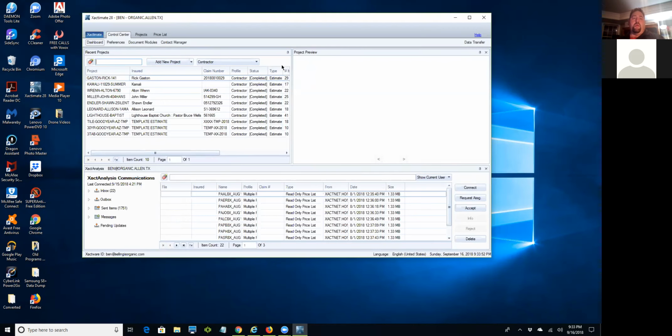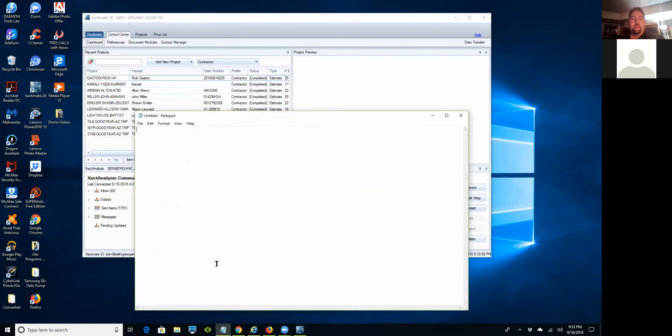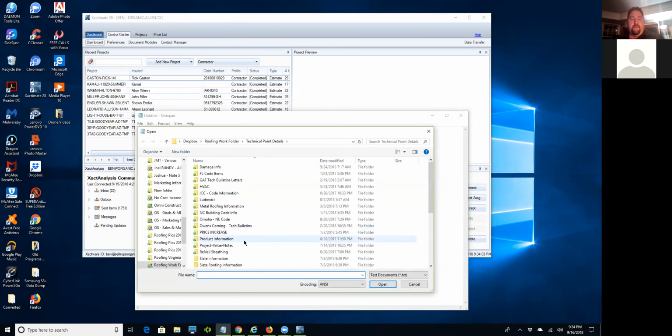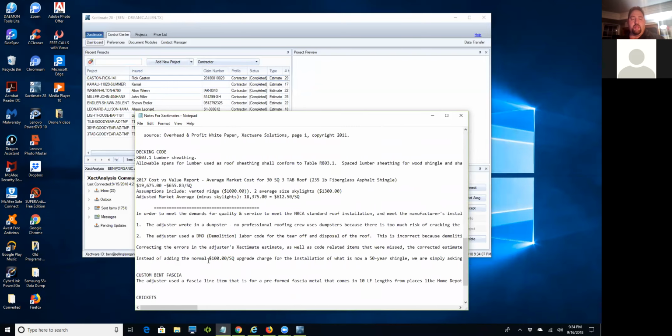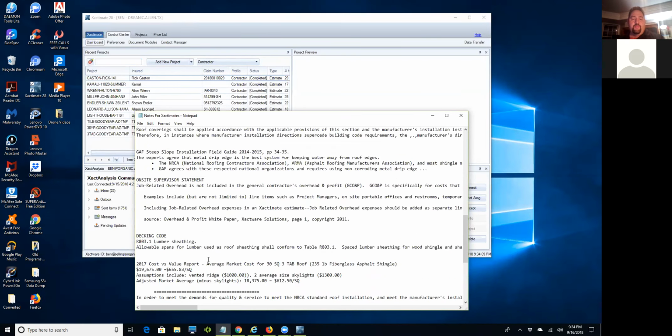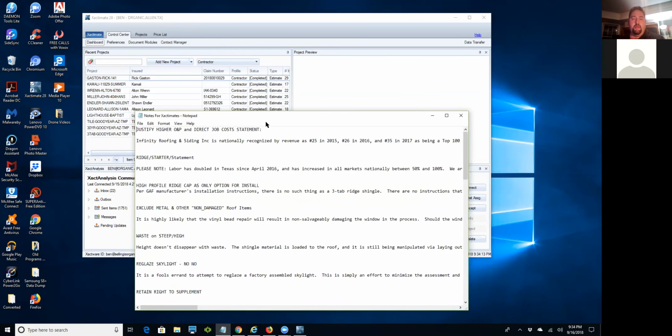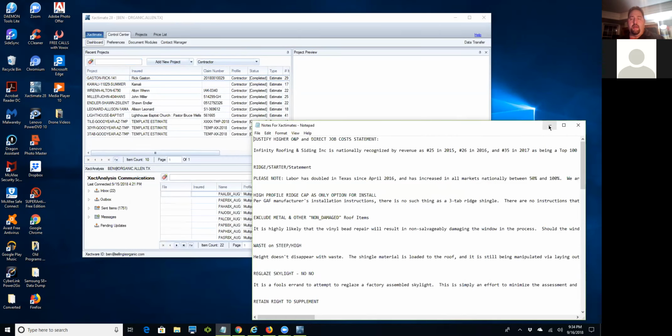So this is the control panel, the control board. That's going to look pretty much the same in the online version as well. I have some notes that I use, like I copy paste stuff into Xactimate, so I have those in a notepad. Okay. Which I guess the first question is, do you have a PC or do you have a Mac?